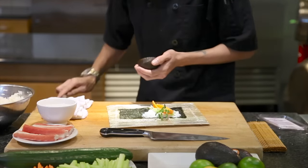And now once I get to the very end, the seaweed won't stick to itself. So a cool little technique is to grab a couple grains of the sticky rice, place it right on that tab, and then smudge and smear it with your thumb, so that it will stick right onto the seaweed itself. Once you've done that, you have successfully created what's called a temaki in Japanese, and the translation would be hand roll.